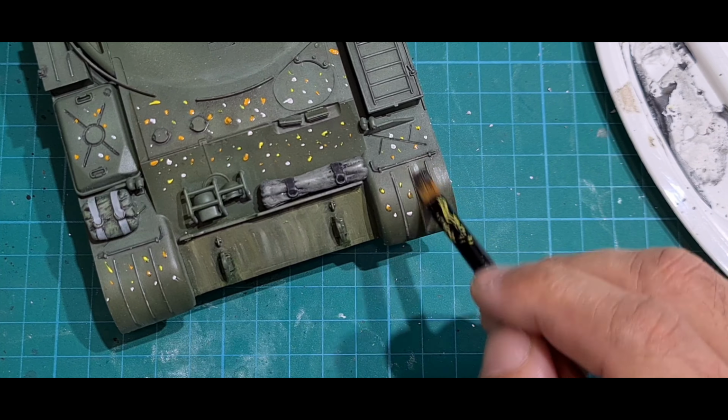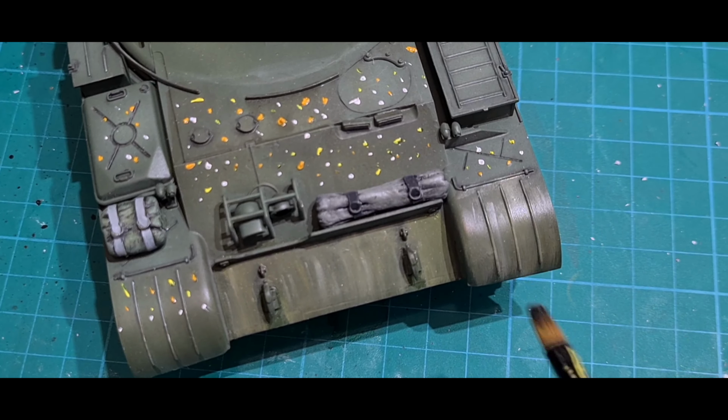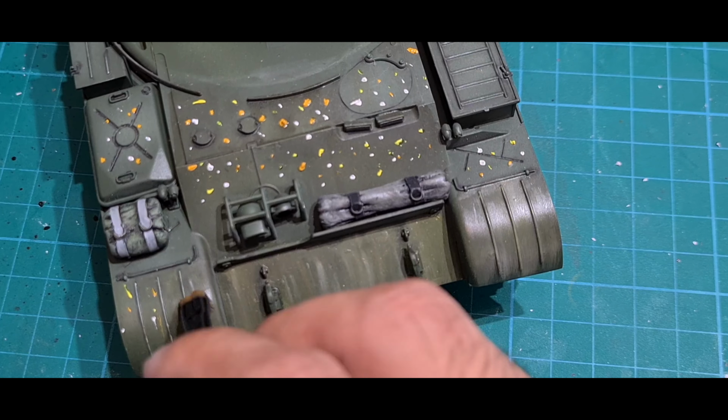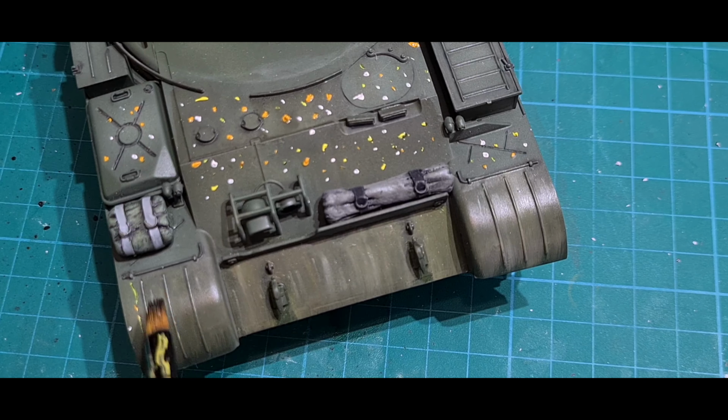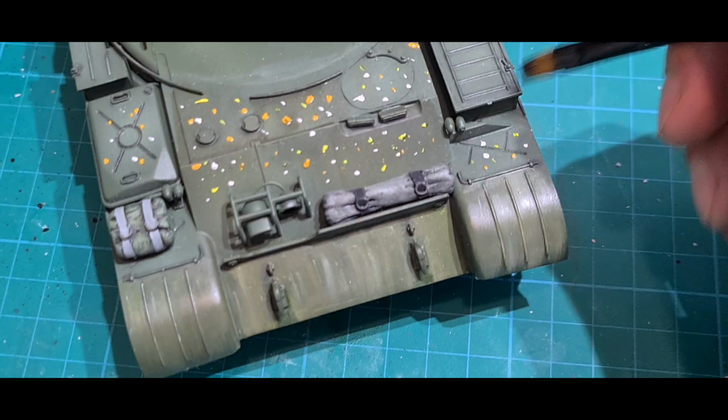Just going up and down, cleaning off that paint and giving that streaking effect, okay? Now this is in times 4 speed, guys, just because I didn't want to slow it down because I've already showed you guys that. However, this is times one speed.